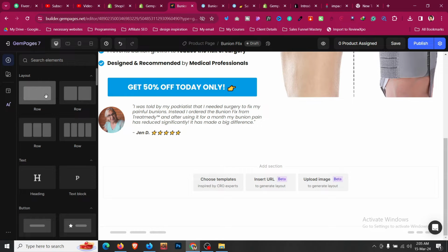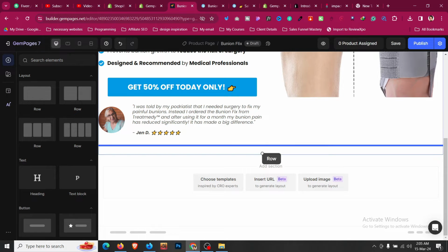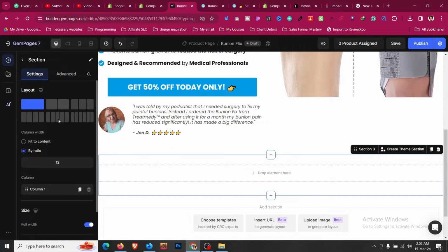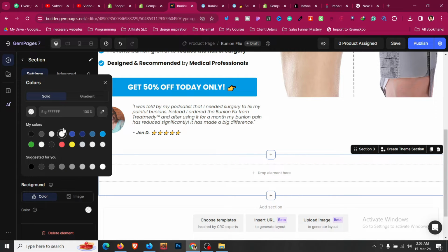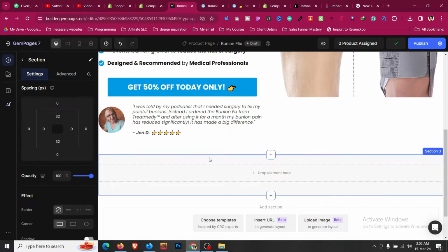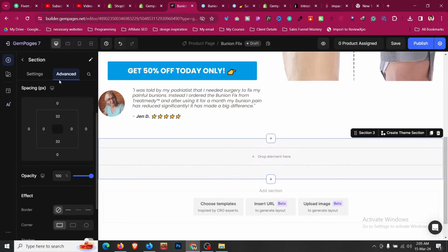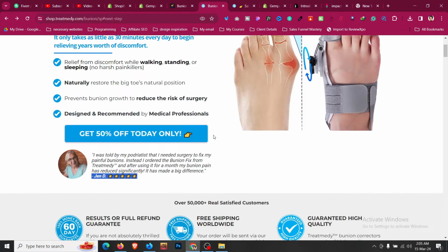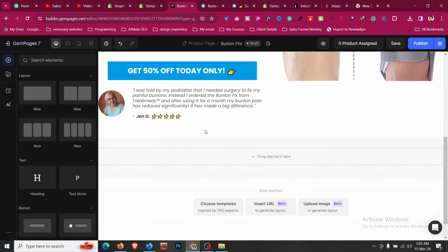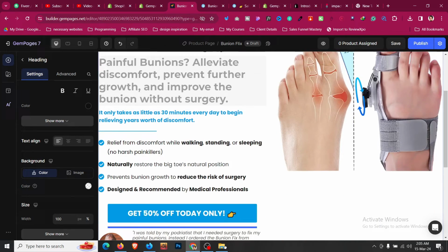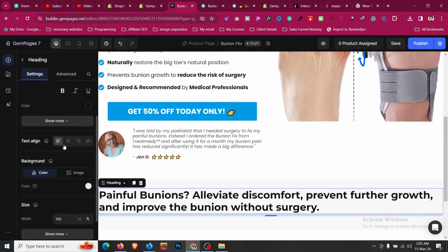So click this arrow, let's take one row here under this, so it will be a new section. And then for that section, go to color, give a color F9, something like gray color. Okay, not exactly white. And then we can give a headline here. Okay, you can see overall satisfied customers, but I'd like to go with a heading just like we used in the top, but not exactly the same size.